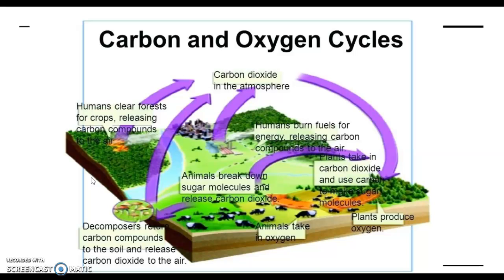So here in this diagram of the carbon and oxygen cycles, we see all these arrows pointing towards the atmosphere. We have burning of forests or combustion of forests. We have the burning of fossil fuels like gas and coal and oil will release carbon dioxide in the atmosphere. And also keep in mind that as we burn things, that's going to not only add carbon dioxide into the atmosphere, it's going to remove any oxygen from the atmosphere.